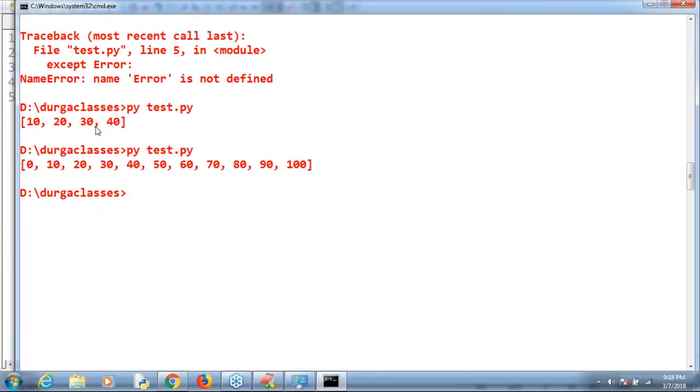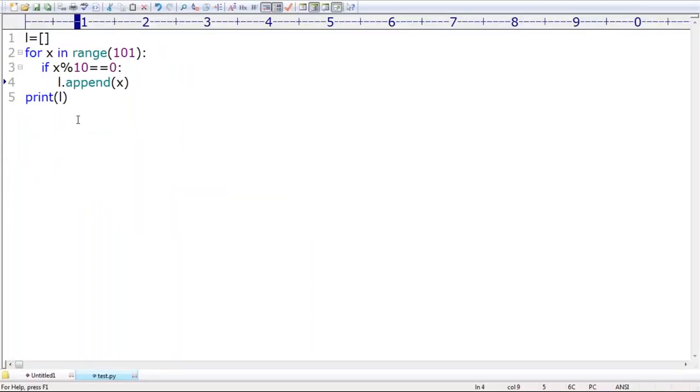Observe the answer. 0, 10, 20, 30, 40, 50, 60, and so on until 100, by default we are going to get. Everyone able to understand? Yes, man. Are you in a position to understand, right? Okay, that's all. Very small. But don't feel, sir, this is the only option. Even this one is also not required. Directly, I can go for the range function, right?